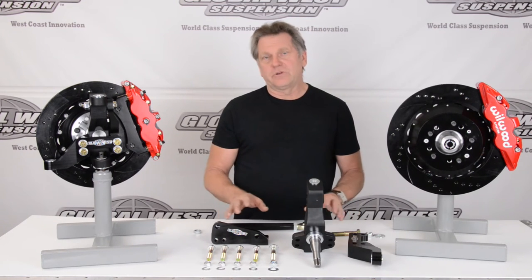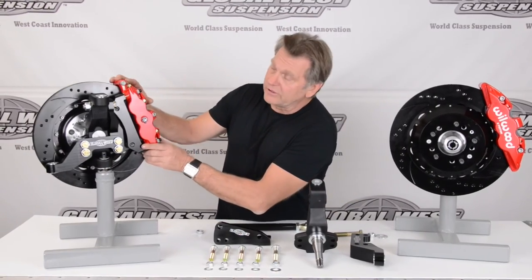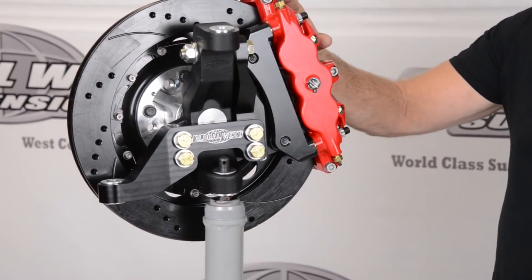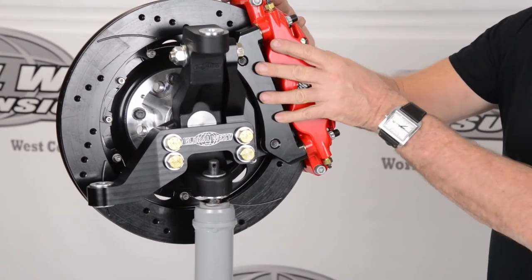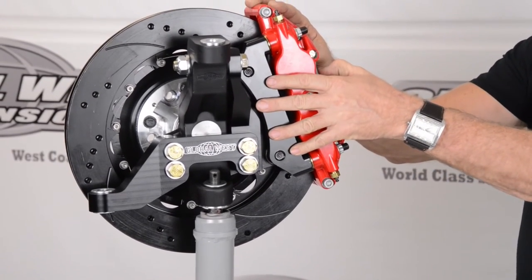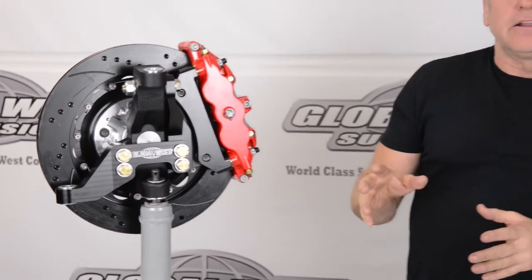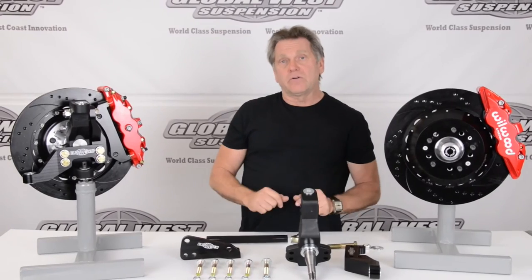It's a very nice way of doing it. If you take a look here, you can see how this is all assembled. The steering knuckle arm bolts on here. This is that bracket I was showing you — this piece right here. And this bracket here, which holds the caliper, is Wilwood parts. Their hub, rotor, and all of this is all Wilwood — it's their kit. All we've done is make it so that it bolts directly onto what we've got going on.